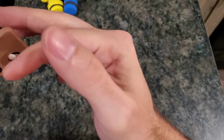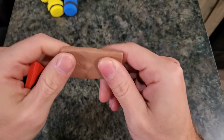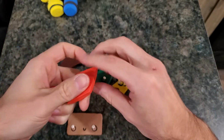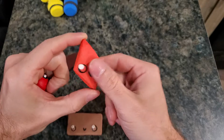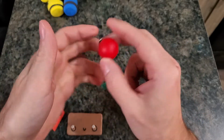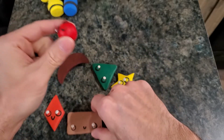But I'm going to make these again out of the air dry clay, which honestly, I'm not sure about because the air dry clay is so light. So there's the rectangle, here's the diamond. It'll feel like I have nothing in my hand. You wouldn't even be able to throw them. They have no weight. This is the first one I did, and I don't know why I did this one in 3D, and then all the rest of these were flat.